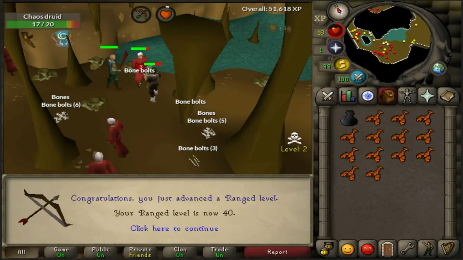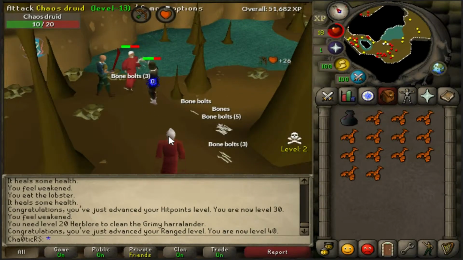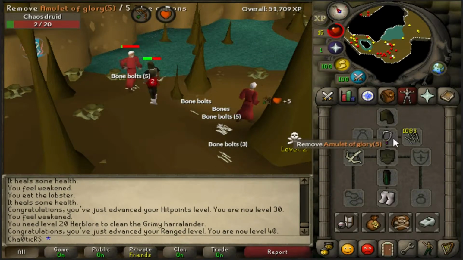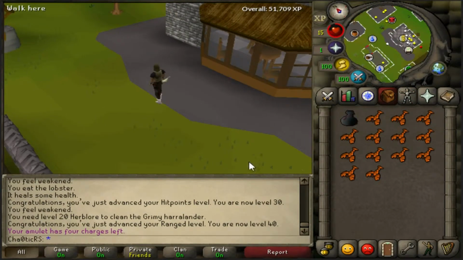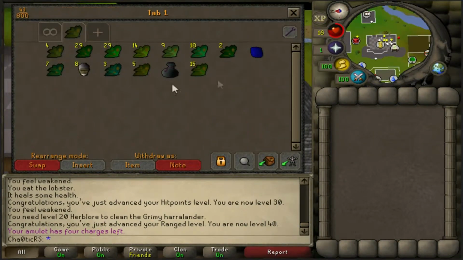So here we are, guys. Just there we go, 40 range. So I'm just gonna finish off this kill, and then I'm gonna go bank the stuff I've got in here. So let's go to Edgeville. The trip was like a half trip, so I don't know how much I got. 22k, not too bad.